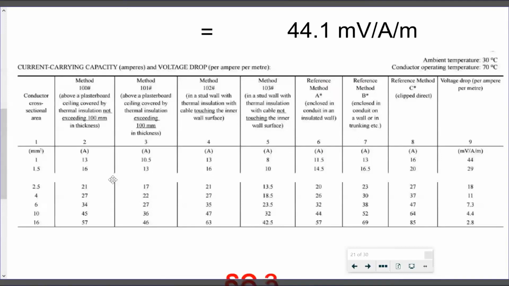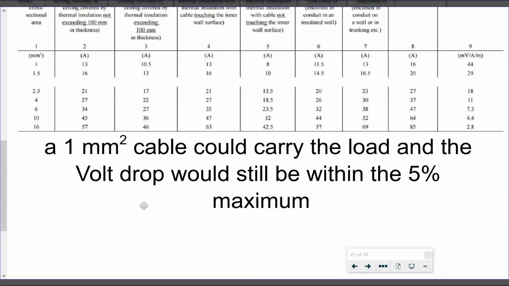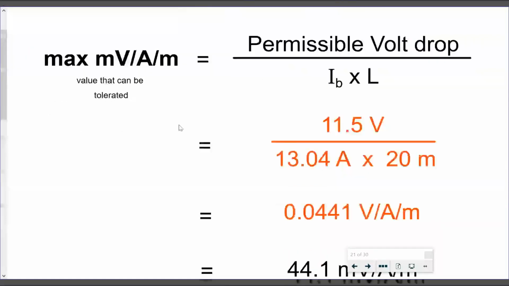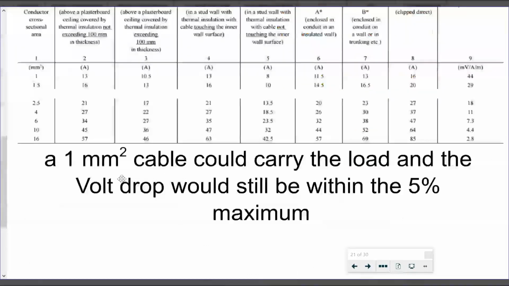Now, if you turn that on, the immersion heater would work. However, particularly where we run through that thermal insulation, you would be sitting there going, have we got a cat? Because you would start to smell the plastic burning. Might not necessarily burn initially, but the circuit would not last its planned 25 years. Okay, so a 1 millimeter squared cable using what we class as a designer method, to work out the maximum millivolt per ampere per meter value that can be tolerated, gives us a 1 millimeter squared cable. It brings us just under that 11.5 volts maximum volt drop for that 5% volt drop.